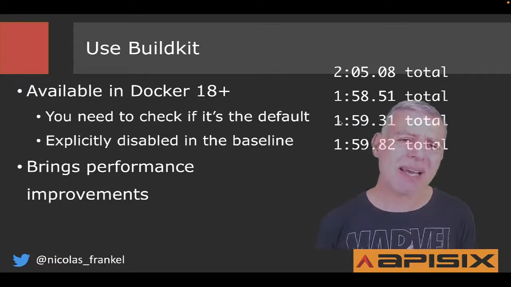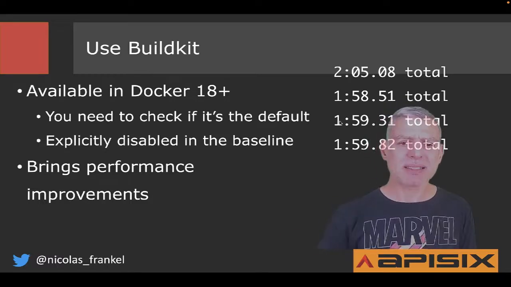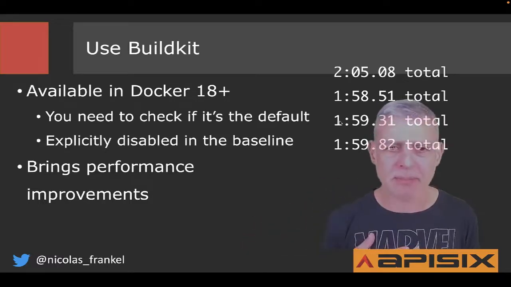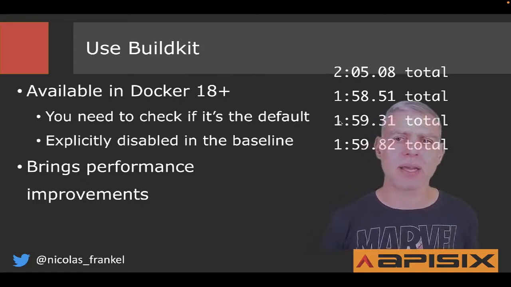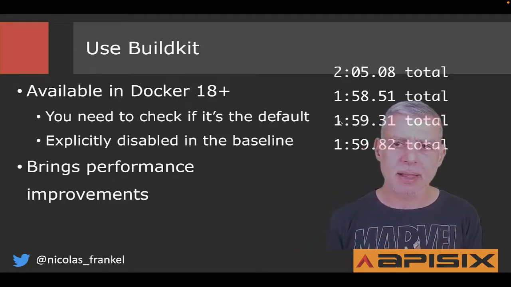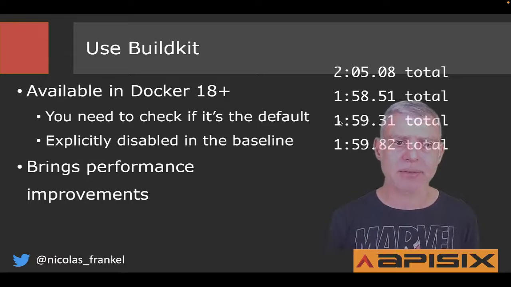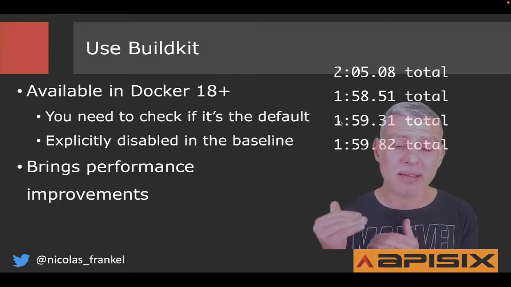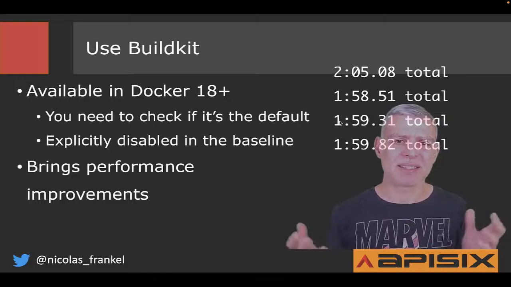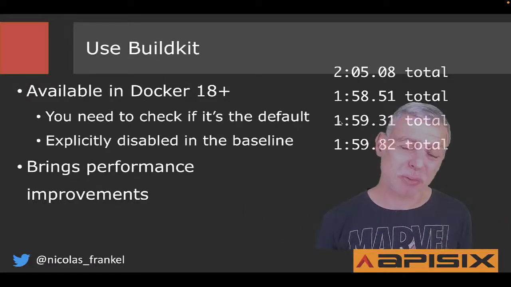And in my case, well, not that much. It's still around 2 minutes, more or less. The reason for that is when I'm trying to build, by default, BuildKit will try to cache layers. But since I only have one single layer, then it's not that interesting. And let's do better.